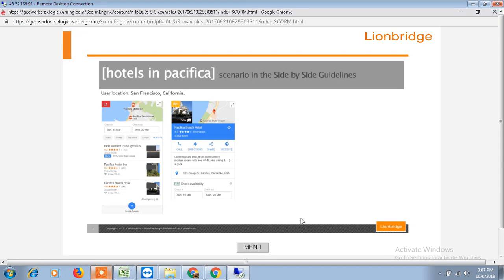We can tell from the way the query is written that the user is looking for information on more than one hotel. This is what we call a list-seeking query. We know that the user is looking for choices, and with that there is visit impression intent and website intent. There is also informational intent.